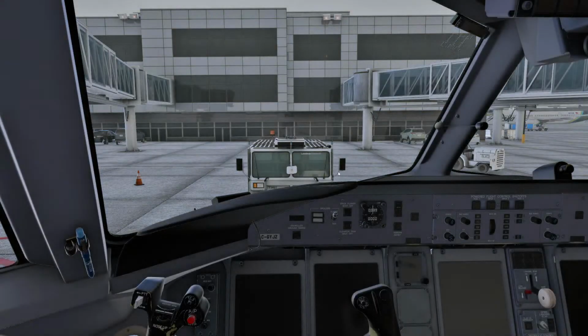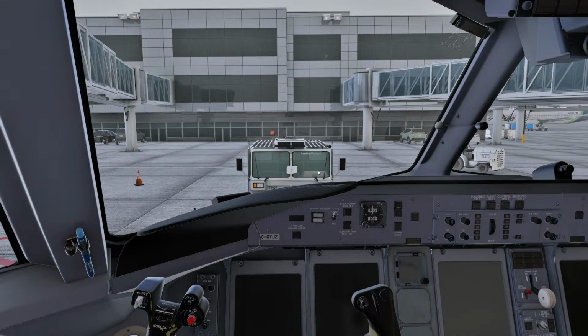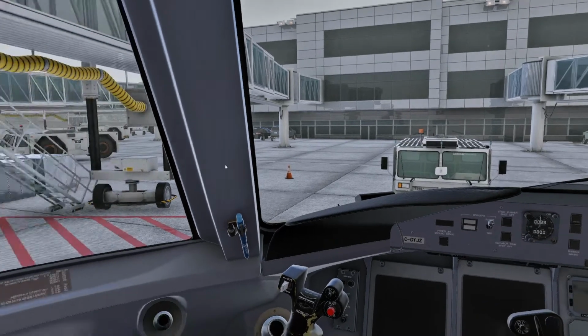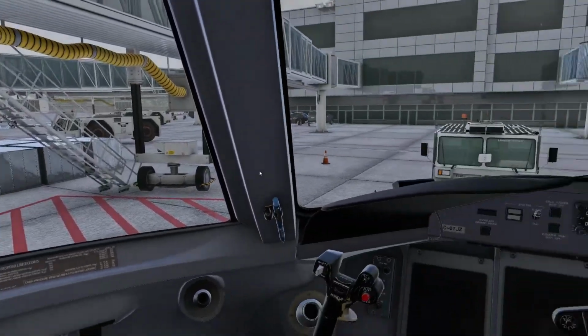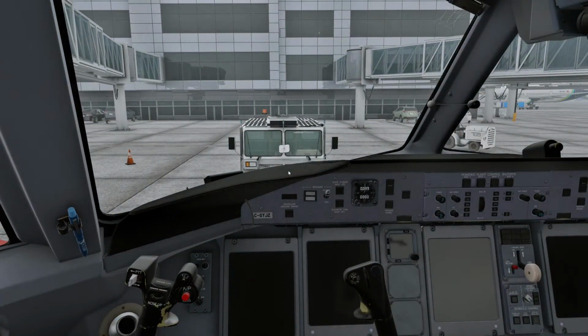Unfortunately, though, for us today, our cruise altitude is 16,000 feet. And I think for the entire flight, we're going to be flying through clouds. So it's not going to be a very scenic flight today into Vancouver. But the weather is dreadful, and that's what you guys like. So that's what we're going to be going through today. It does look very, very good indeed.